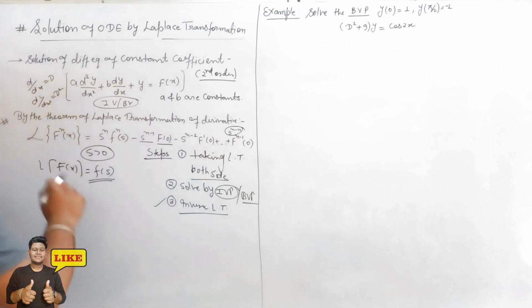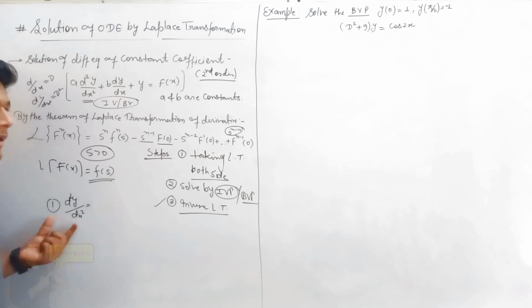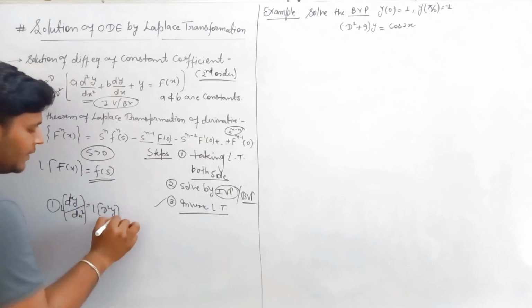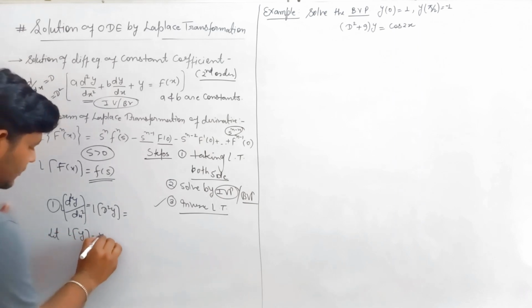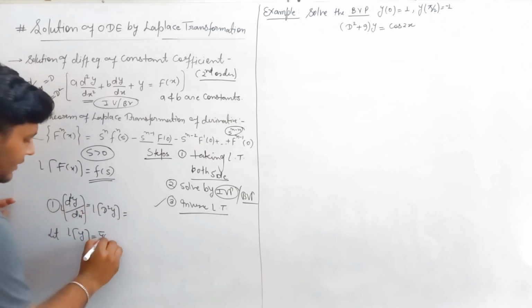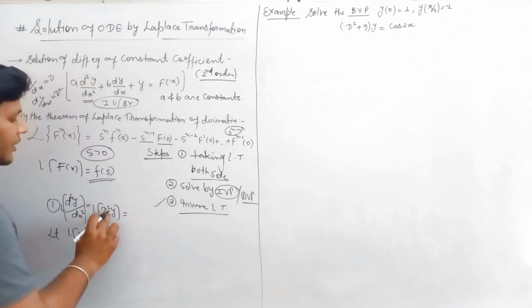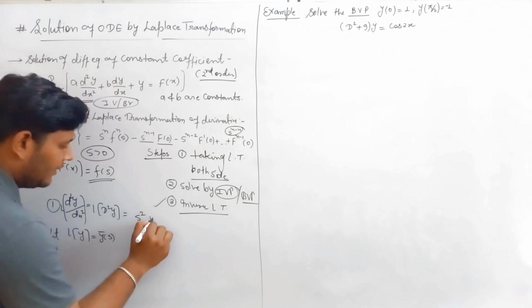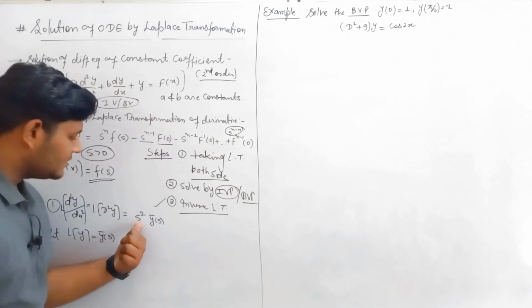Now what is the value for this term, I'm talking about only d2y by dx square. If we have this term, then we substitute it here, and the Laplace transform of this is, let's consider the Laplace of y is y bar(s). I can write this also. Here there is a two times derivative, so we will write s square y bar. Sorry, here it will not be n, so it is nothing but s square y bar.